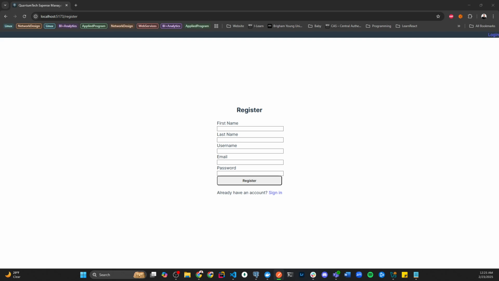We'll register one of the users in the company. We'll register Bob Johnson. This is going to be his name: Bob, last name Johnson, username B Johnson, and his email in the system is bob.johnson@example.com. And we'll just give him a basic password. I'm going to tell you what it is because it's just going to be here on the site: it's going to be Password1 with a capital P, and we'll go ahead and register.